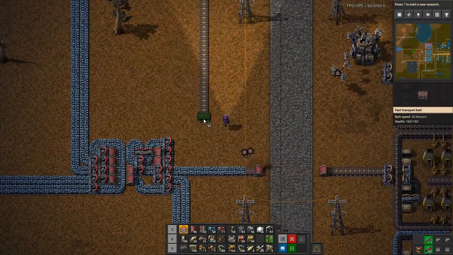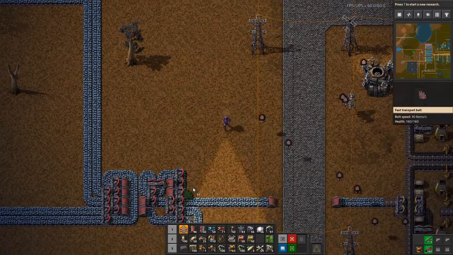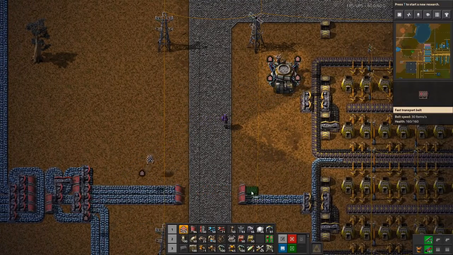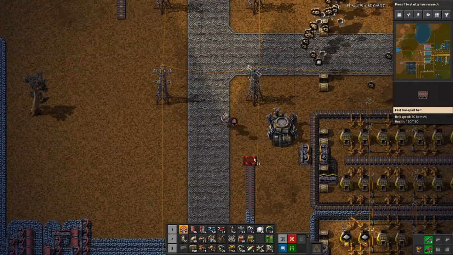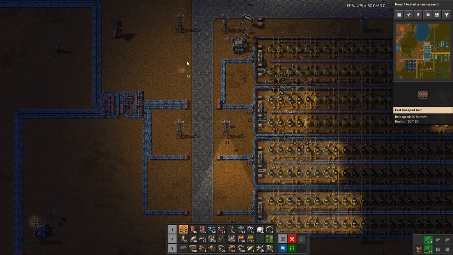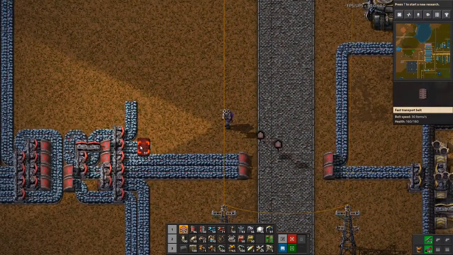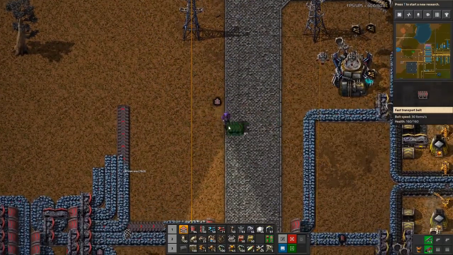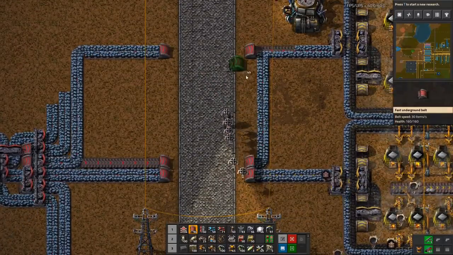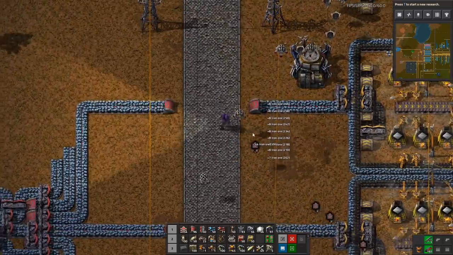And I go straight in. Then I can take. Goes into that one. Kind of feels weird that this one spreads out here, this one spreads in there. Yeah, it does. It would be much more logical if it was like this. It would. Yeah, that makes more sense.